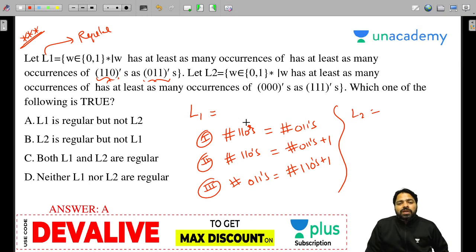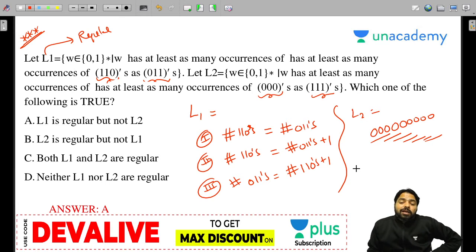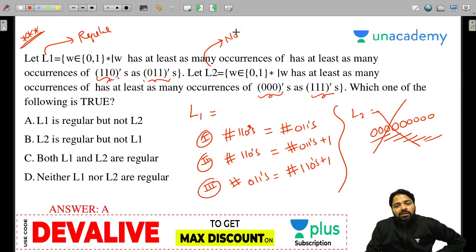What is L2? And now you need to remember 0001 1 guys. And how can you compare the 0s and 1s? There is no relation between them. 000 can come any number of times. Here how many 000s are there? 1, 2, 3, 4, 5, 6, 7. 7 000s are there. And that can come 1 lakh. To remember them, you need nearly 1 lakh states. And that's not possible to remember. So this is not regular basically. L2 is not regular. It is one of the difficult concepts.